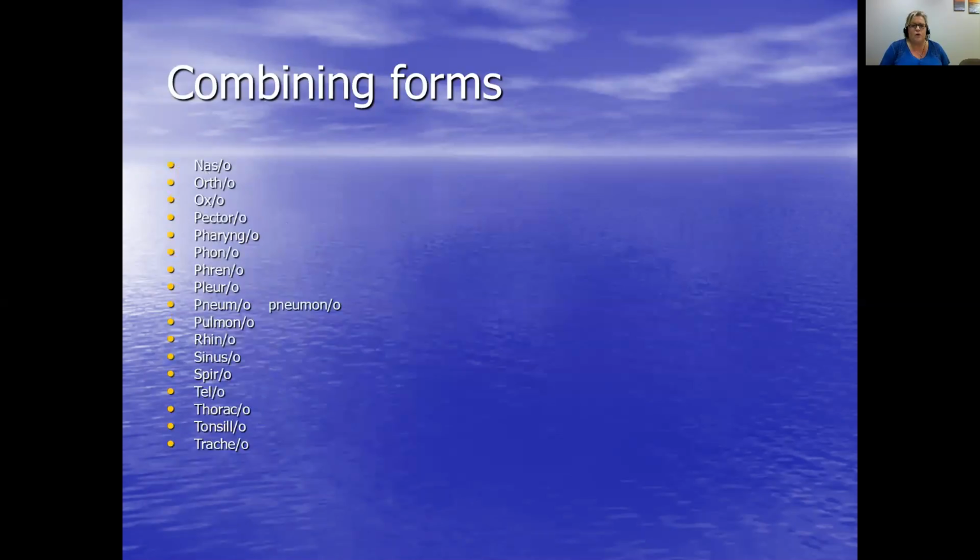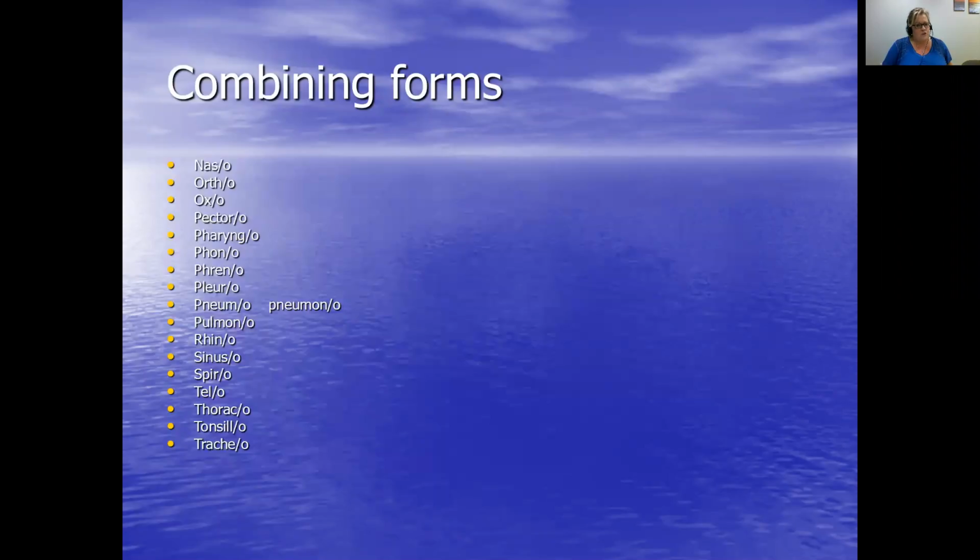Ortho means straight or upright. Orthopnea. Pnea is a suffix for breathing. And if we haven't had that, I think we have, but if we haven't had it, we'll have it a little bit later. Orthopnea means the person has to be upright in order to breathe. If somebody has orthopnea, they can't sleep laying flat on their back. They either have to go to a recliner or prop themselves up with multiple pillows. That's when somebody has orthopnea.